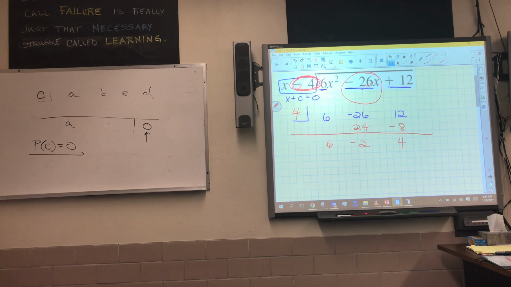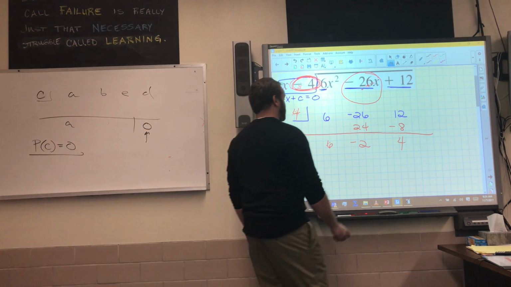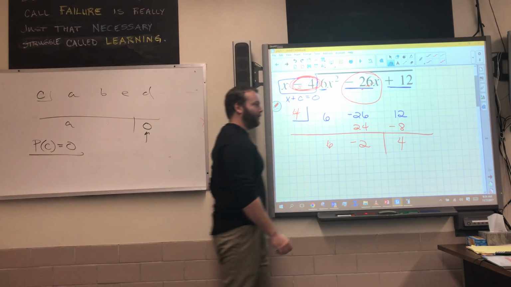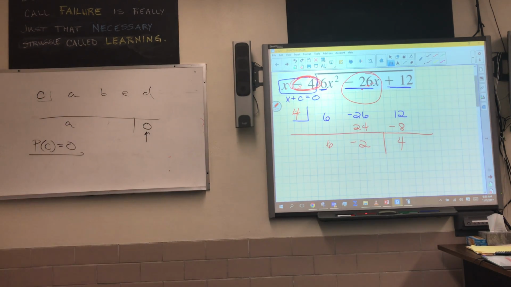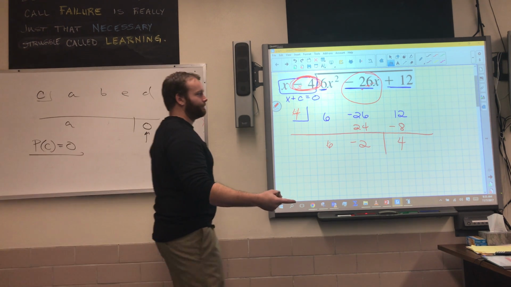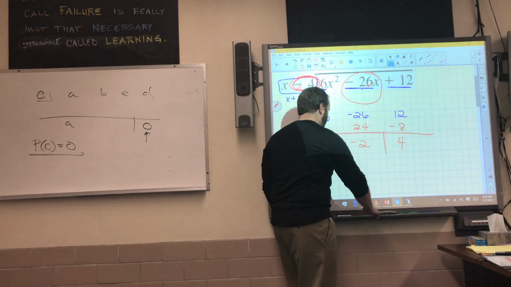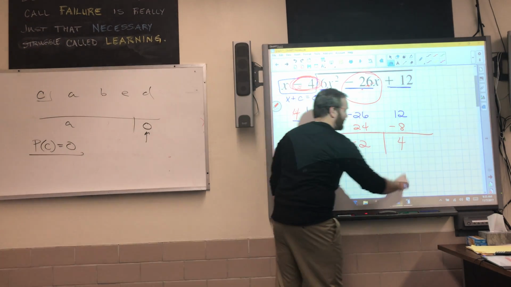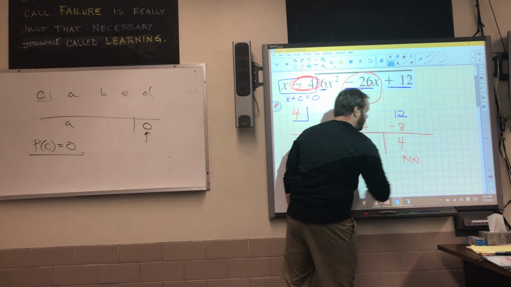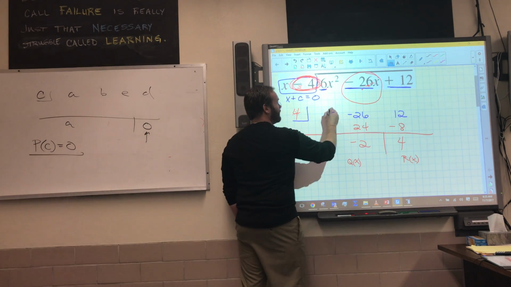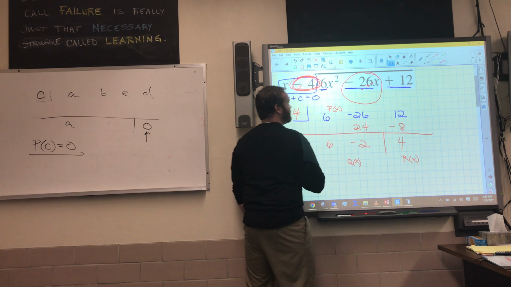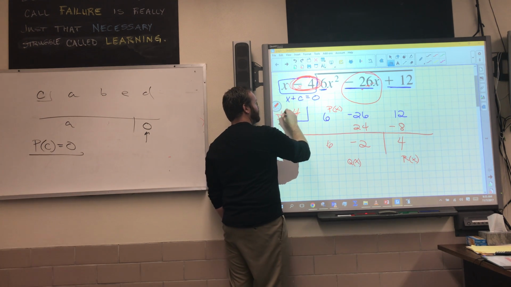Okay? Now, a lot of times they'll do this. At least I know I'm going to do this every time. I put a little line right there between my last term and second to last term. Because that tells me my last term is my what? My remainder, so that's R of x. This is my quotient, Q of x. Dividend, P of x. Divisor, D of x.